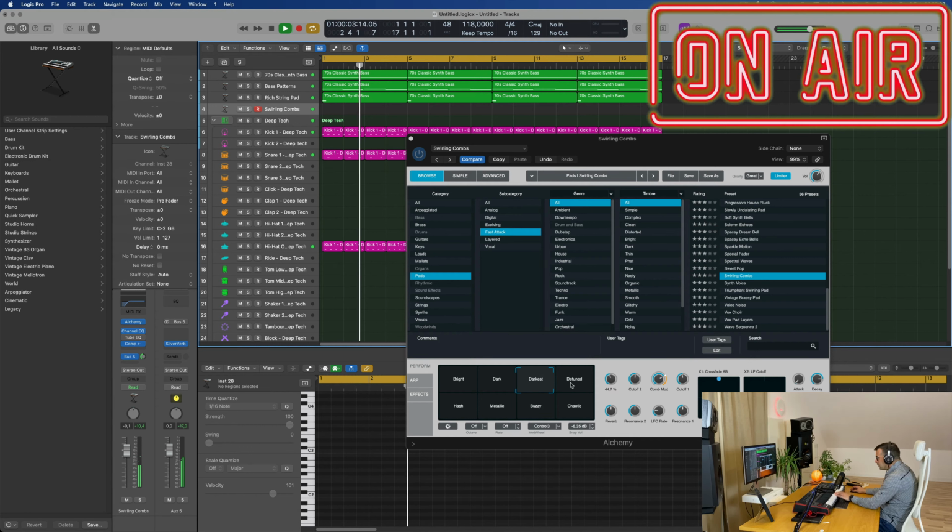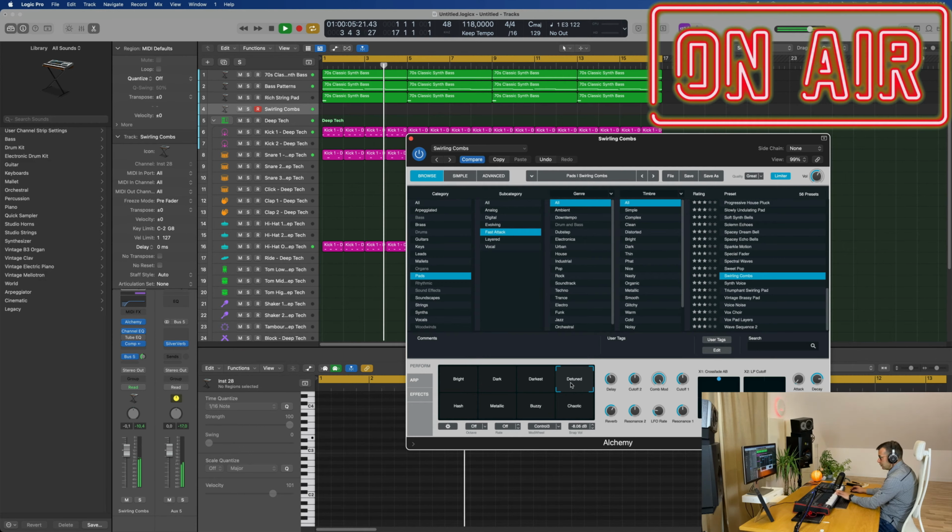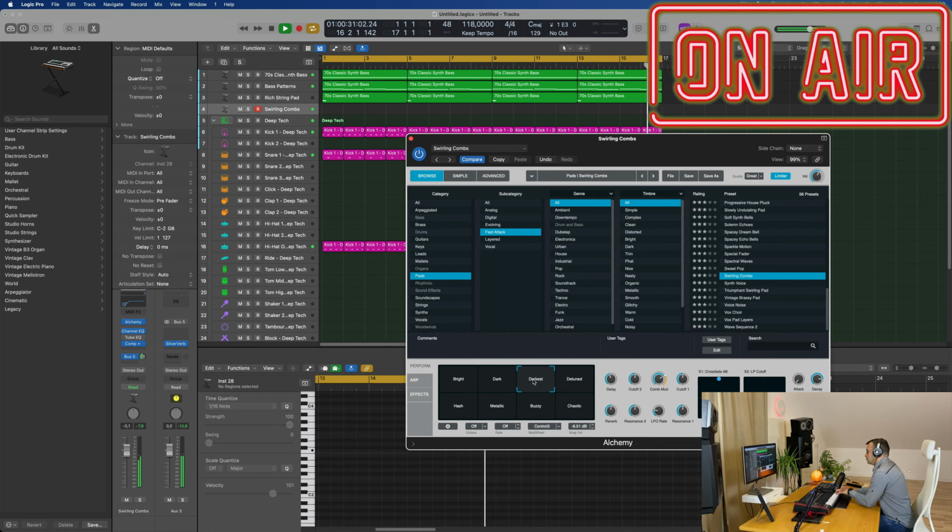Super trippy. Swirling control comes? Wow. It's a bit tough to play though.